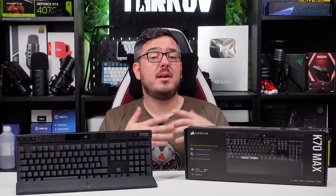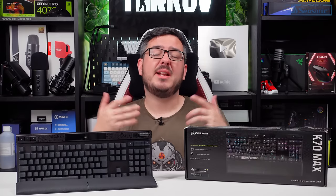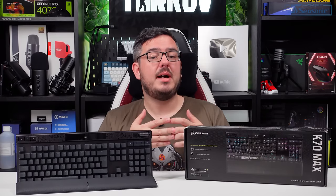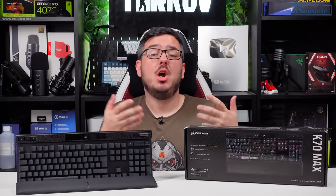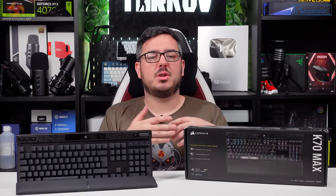And the software, talking about the software quickly for the K70 Max then, is iCUE. I've mentioned it in plenty of videos now. I liked iCUE, and I've liked it for the longest time. It's kind of my favorite peripheral software, and it's recently gotten better, and it's now moved over to using a plugin-based system where it'll only install what you need it to install when you connect a Corsair device, or you go and download a plugin for controlling lights on your motherboard or stuff like that.